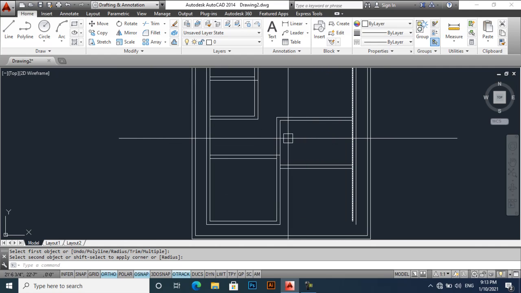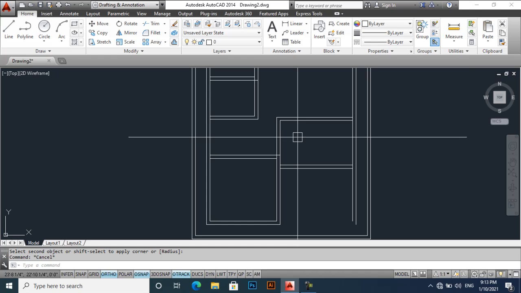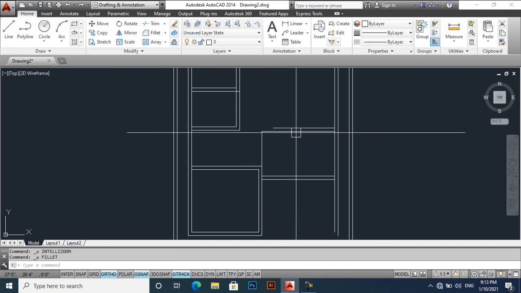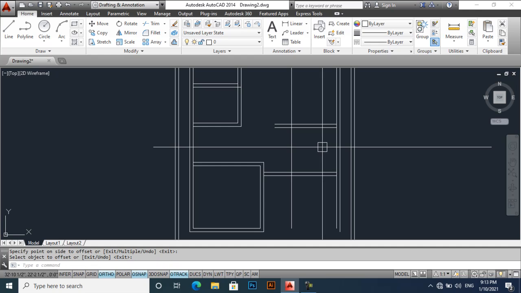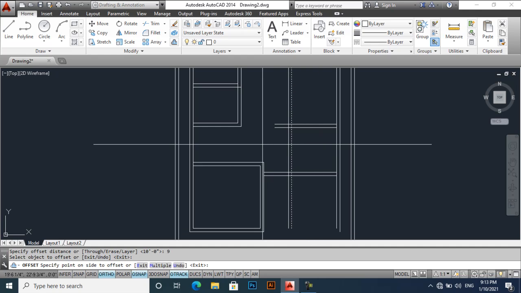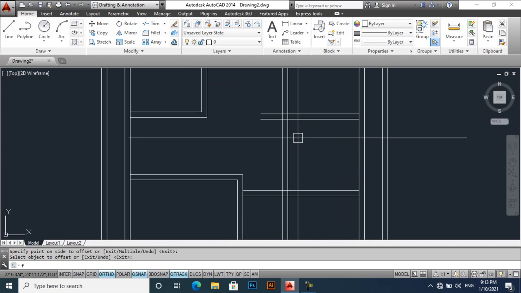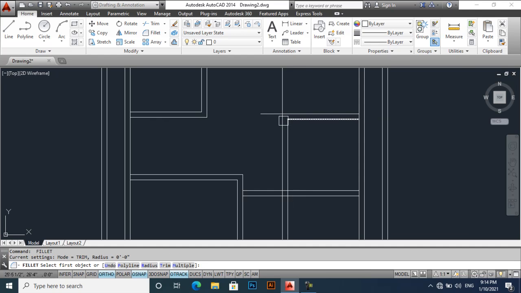But I am taking an offset of 10 feet from this side also. Control Z or undo, offset 10 feet and offset 9 inches. Let's fillet it now.